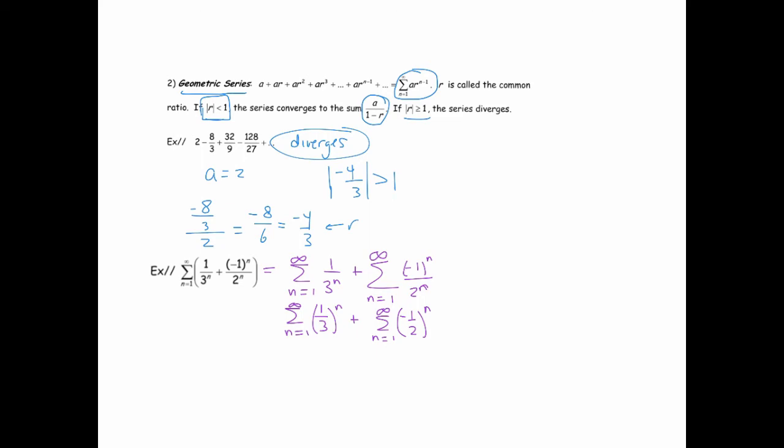And so that's useful because now what I can do is view this as a geometric series in which my first term is 1/3, and my r value is also a third, which is less than 1. I should say its absolute value is less than 1. And so therefore its sum is the first term divided by 1 minus a third, which is a third divided by 2/3, which is a third times 3/2. So that's a half.